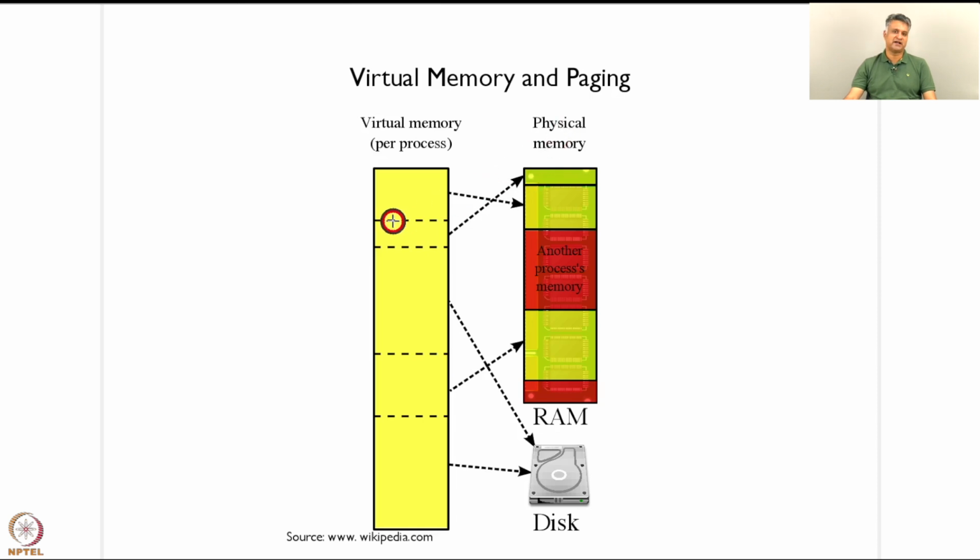So what happens is that this entire virtual memory, where your data is actually indexed, is mapped onto different parts of the physical memory. Some part of it might go into the random access memory or the RAM chips. Some, if the virtual memory is large enough, might go to disk. Some might be in the cache. It all depends on how much memory your program demands and how the memory is organized.